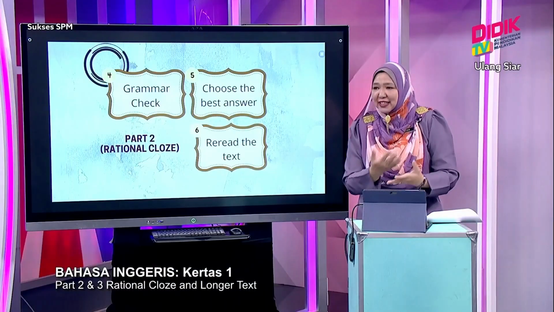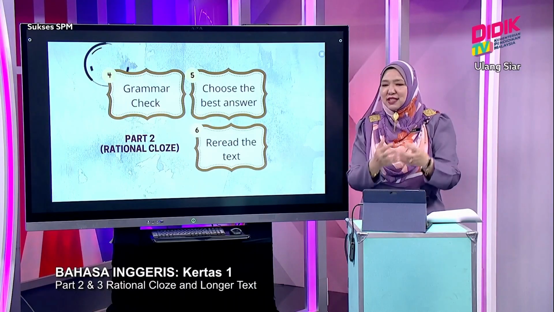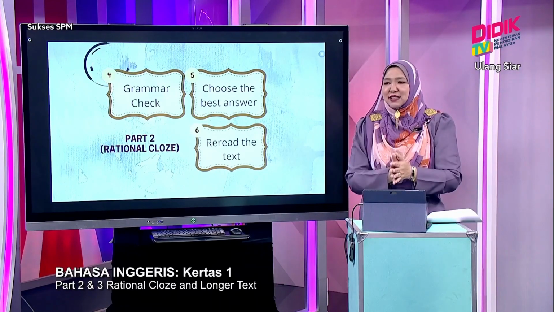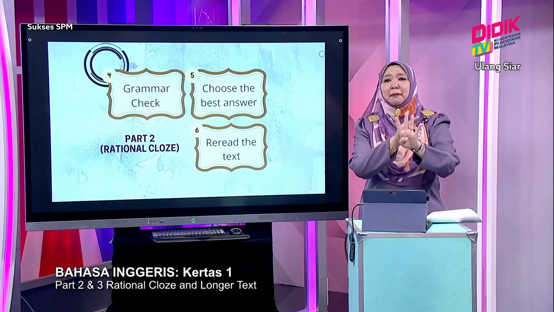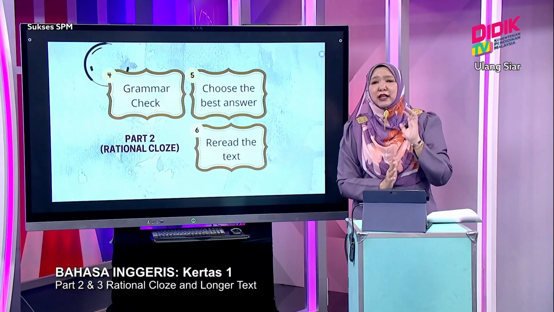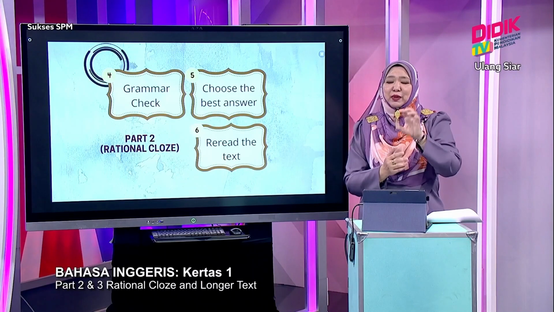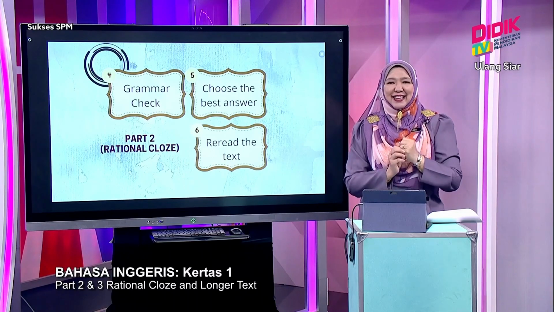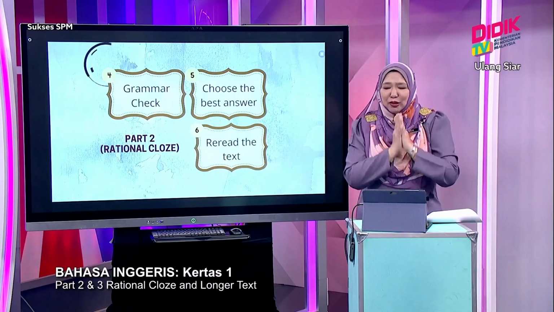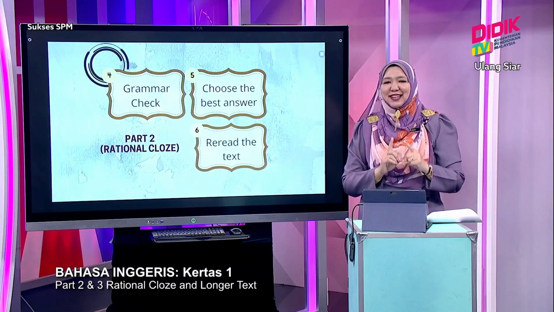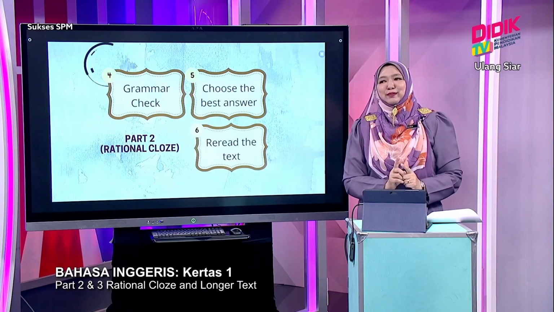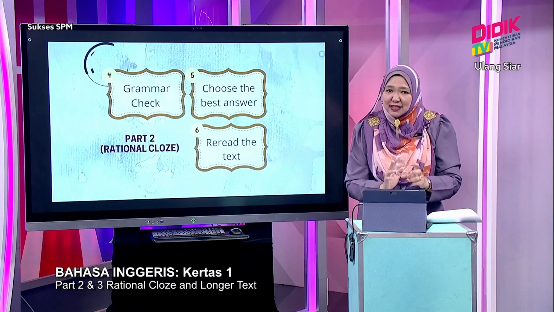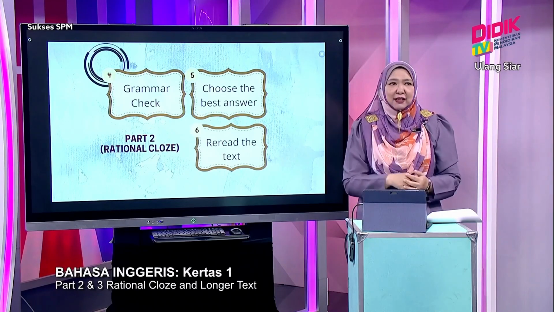While doing all those that I have said just now, you will come to the best answer. So you have to choose from the 4 options, choose the best answer. That is how you choose the best answer, like what we did in part 1 just now: you eliminate, or throw away, all the options that you are sure are wrong. Like what we did just now. So you eliminate or reject all the answers that are wrong.